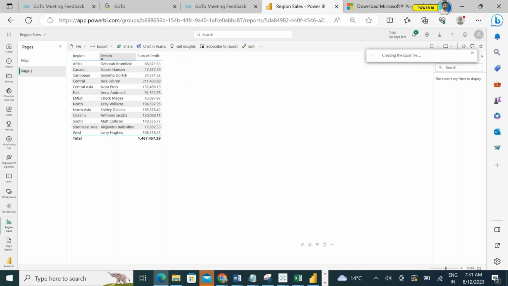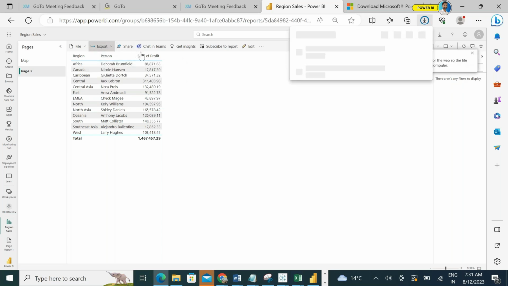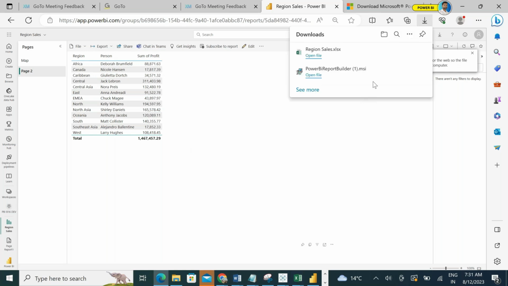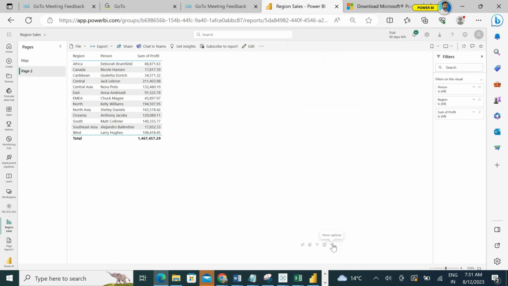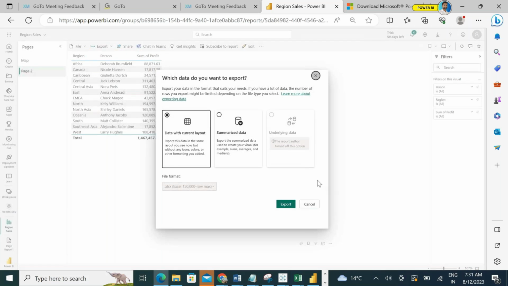When you click on more options, and when you click on export data for the normal report, now you could see in the Excel format, there is a row limit. So we can export the data only up to 150,000 rows.